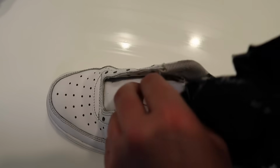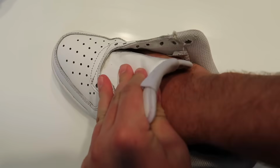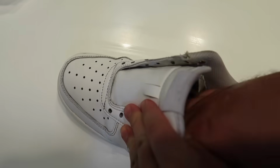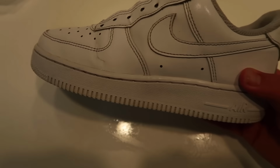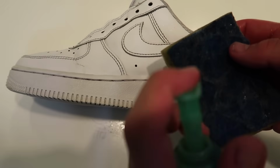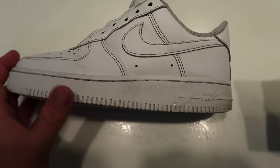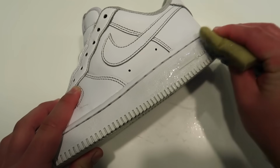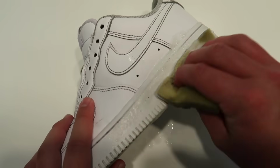Stuff your shoes with newspaper, socks, or grocery bags as tight as you can. This will help remove creases. Sometimes that will be enough to get the job done. However, the soles of these shoes in particular were being stubborn. When this happens, grab your sponge and, using the rougher side, scrub the stubborn areas with hand soap.